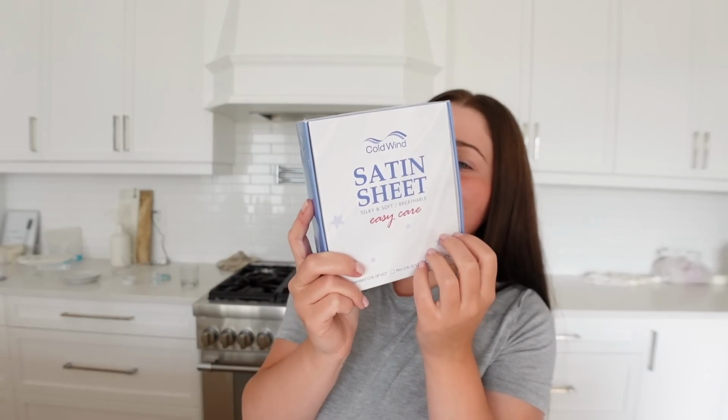I'm gonna go get him. Kylo literally just got home, and I also had an Amazon package outside. So I wanted to show you guys what I bought for him. I'll probably show you more later, but I picked up satin crib sheets for him. I just noticed his hair is super frizzy when he wakes up from his nap and in the morning, and I just feel like this is gonna be much better for his hair. So I'll show you guys that after.